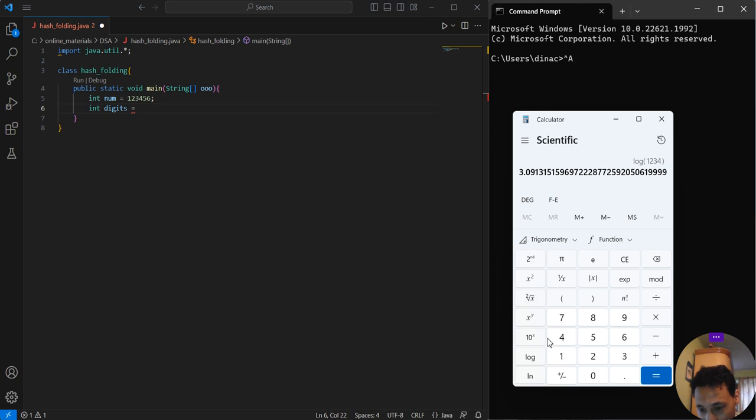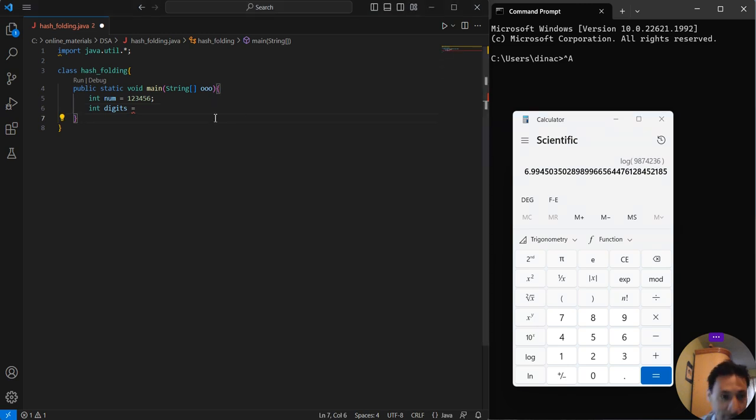Now again I will take another number, 897, whatever it may be. This number has 7 digits. I will take log 10 of this. Now you can see it is giving me a real number, and in this real number the integer part is 6. So if we convert this real number into an integer, it will become 6, and by adding 1 we will get 7, the number of digits provided to log 10. So using this log10 method we can know how many digits are there in a given number.